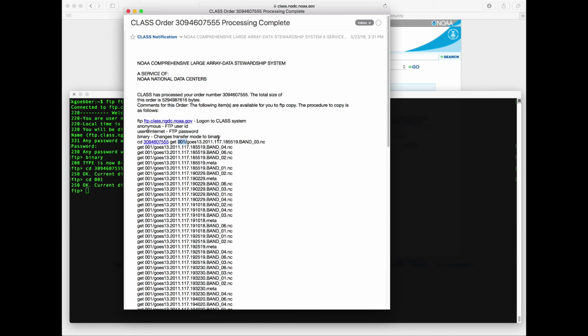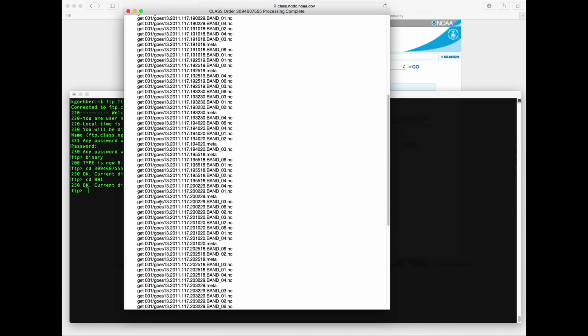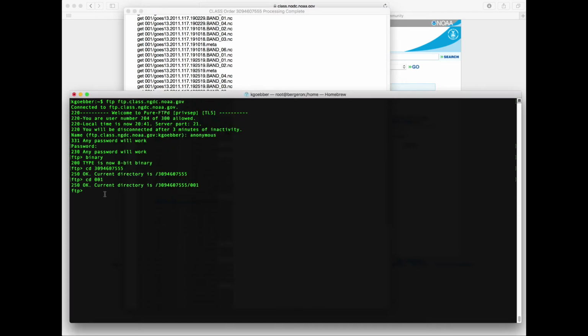Now we're going to grab data for just one time period. We see we have a list of different times here, and we're going to grab the one for 2002 UTC. We're going to copy a portion of this file name up through band, because it's going to be the same for every single band. Then we're going to use the FTP command mget, or multiple get, and paste the common part of our file names, and then add *.nc to grab the netCDF files that start with the same beginning of GOES13.2011.117 and so on. The 117 here is the Julian day, referring to the Julian day in the year 2011 being April the 27th. We can hit enter, and we're going to have to wait for all of this data to download.